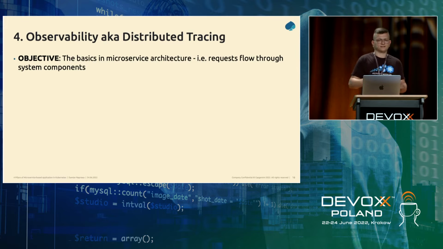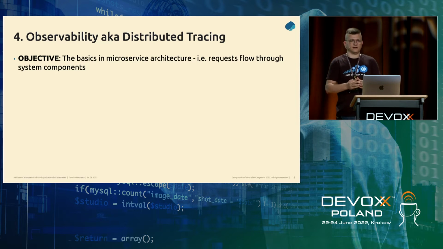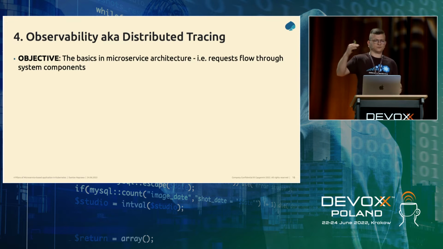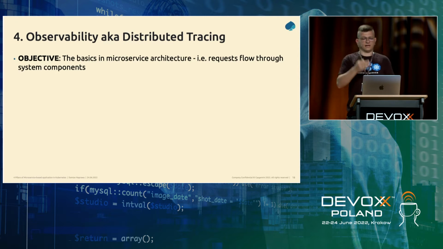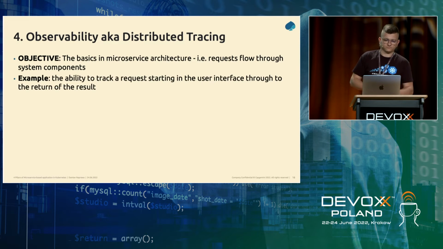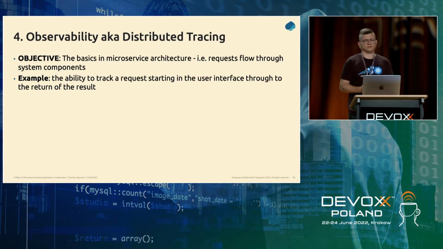Yeah, so let's imagine we have multiple microservices, and we would like to debug it. Each microservice communicates with each other, and how to check at which stage something went wrong? And observability solves that problem. Example, somebody is using our user interface and, let's say, ordering food or, I don't know, a cinema ticket.